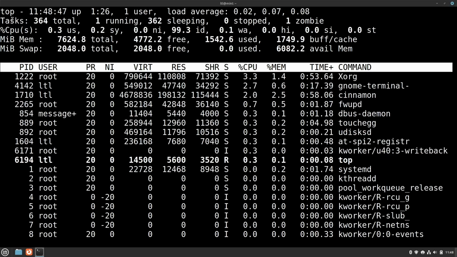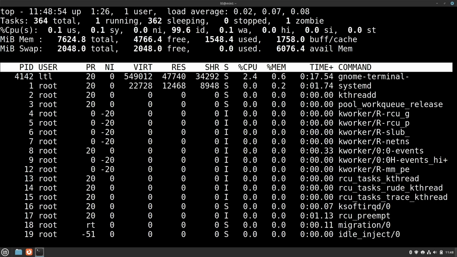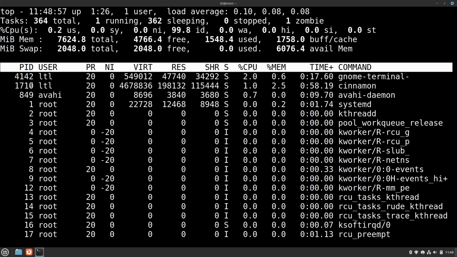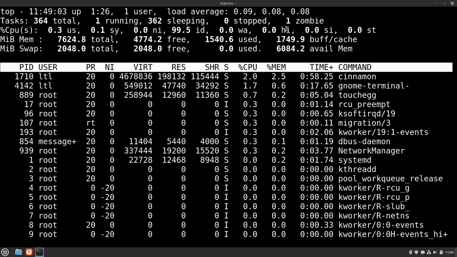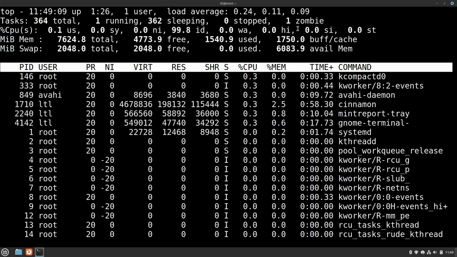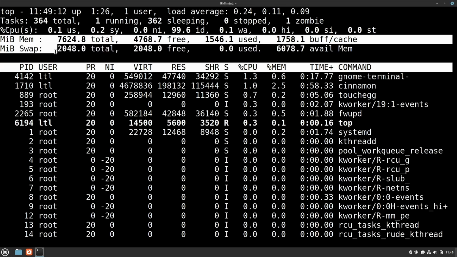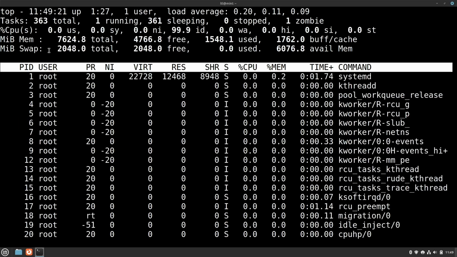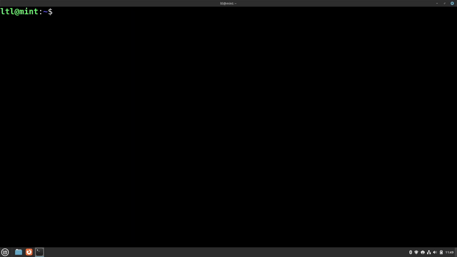The number of tasks, CPUs, and this will list all the processes that are currently running. Okay? And it also includes the PID. So if we wanted to, this one's zombie. Let's say we had that zombie, we wanted to find it, we needed to get rid of it. We can get rid of it and go from there. So this also covers the memory and swap that's currently being used. However, I did not show you this as an actual, hey, let's get in here and use this, because most people don't use this command anymore. I just wanted you to know that it was here. So we're going to hit Q, and we're going to do something a little bit better.